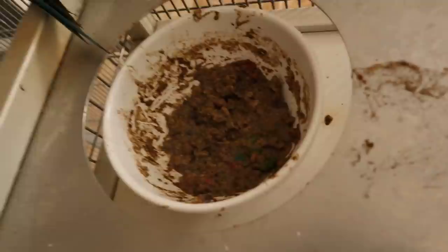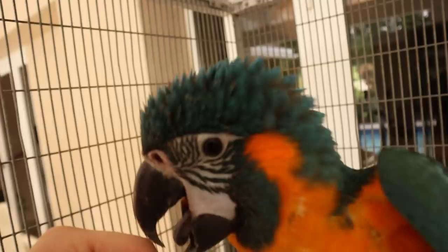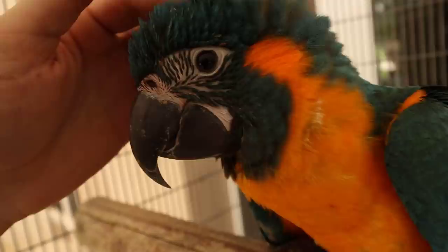Hi guys. The macaws are a little bit scared of me right now just because I'm inside of their territory, but we're just here hanging out with them. He's coming down for his food. Now these macaws, they're not fully weaned yet, so we've got some formula blended with their solid food, and we have some water as well. The water gets a little dirty because, well, these are birds and they get the water nice and dirty. Here's the other little guy right here — he's having a good time. So we're going to give these blue-throated macaws a head massage.